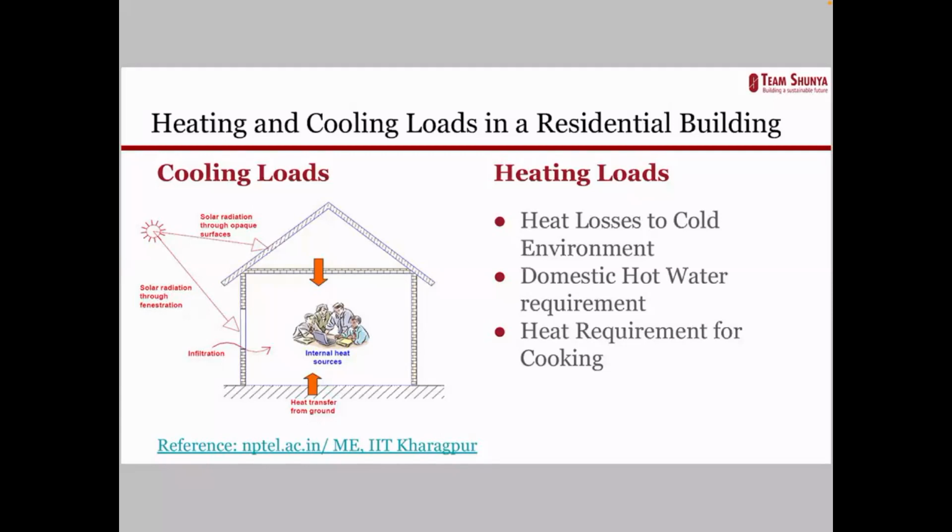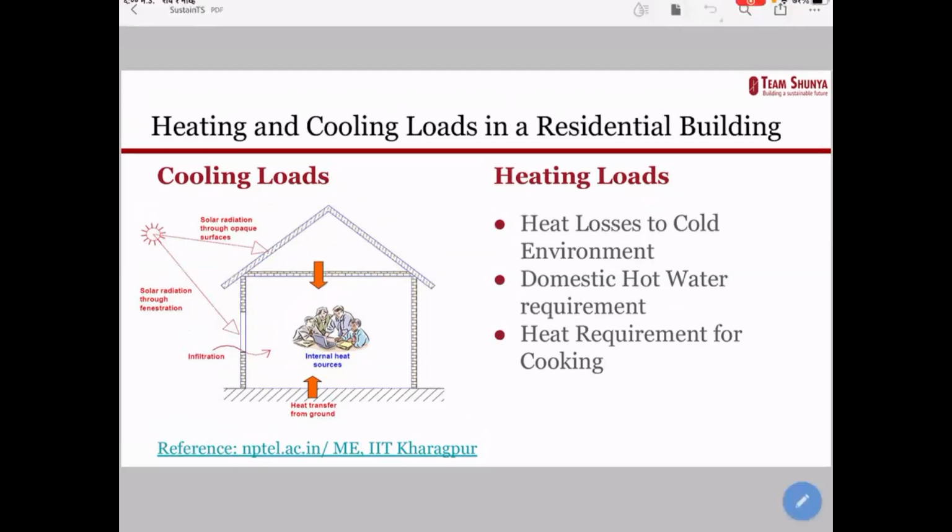And from the various clauses of green building construction, we have to supply at least 20 liters of hot water per person per day in a house. So that kind of hot water requirement is generally expected in a house. Next, heat is required for cooking, and that cannot be eliminated. So these are the heating and cooling load requirements which we have to tackle.